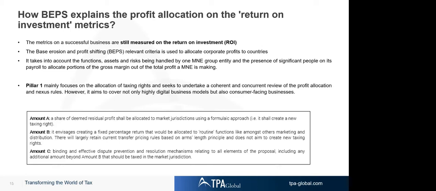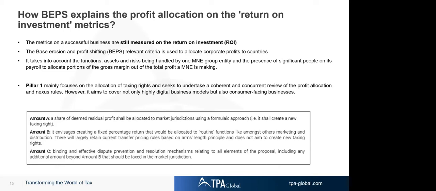Pillar 1, however, if people read it, 250 pages does indicate it has some complexity and it's not that simple, but Tables 6.1 and 6.2 give you the quantification of how the OECD has promised, through the Financial Times, to the market that $100 billion of profit will be reallocated to the market jurisdiction. Again, here is a political choice, and there's not really economic supporting evidence for that full analysis. Well, there is, but it's not given in the 250 pages in the terminology we know from BEPS.